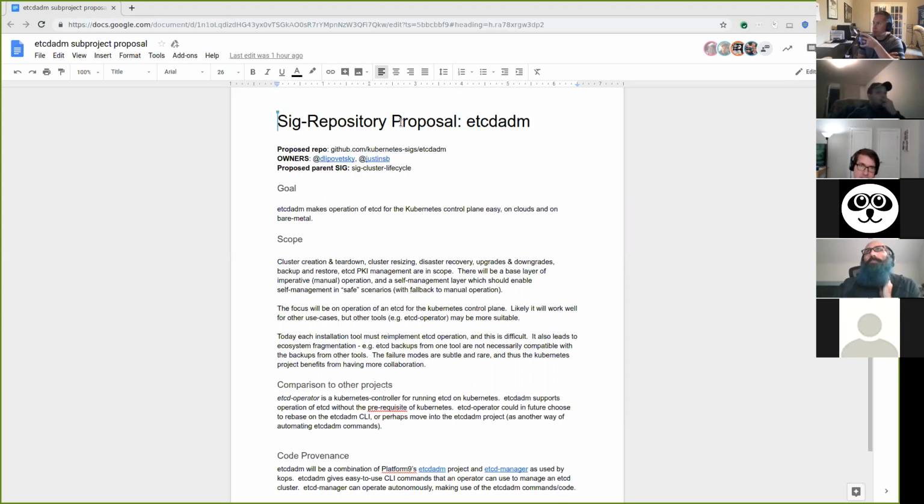The proposal is that we create a new SIG repository that is essentially the Platform 9 work, and then I rebase my work on top of that. The idea is that we have the same approach as kubeadm. We have the toolkit, which works great and is very focused and unopinionated, and then we can have things that build on top that add more automation or cross-machine collaboration and are more opinionated. So I did a document proposing the sub-project. It would be great if everyone in the SIG had comment privileges at least, and if people have comments, I would welcome them.